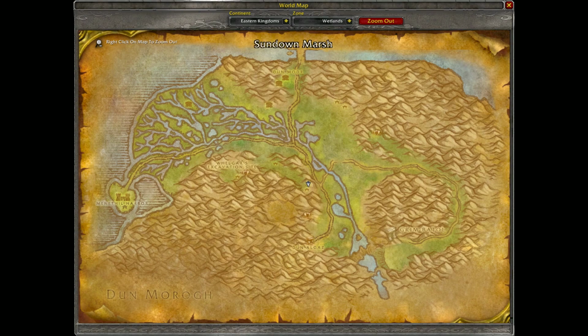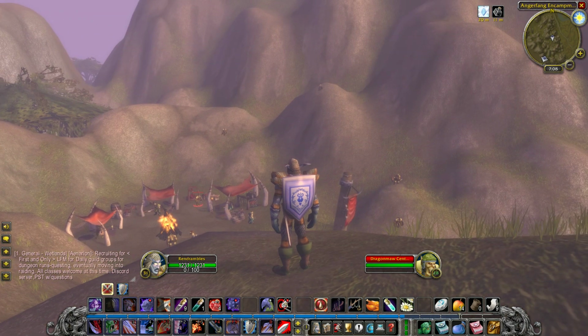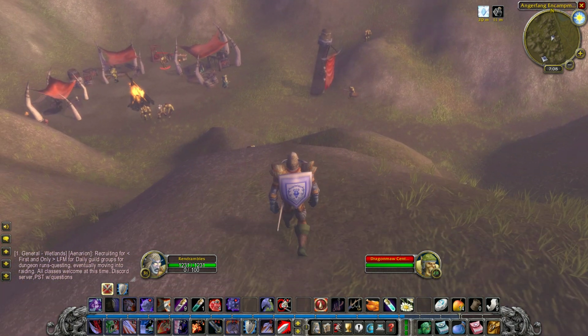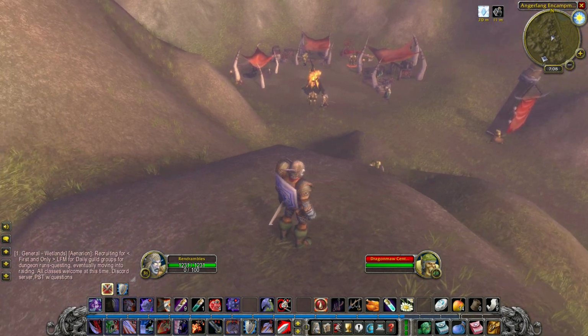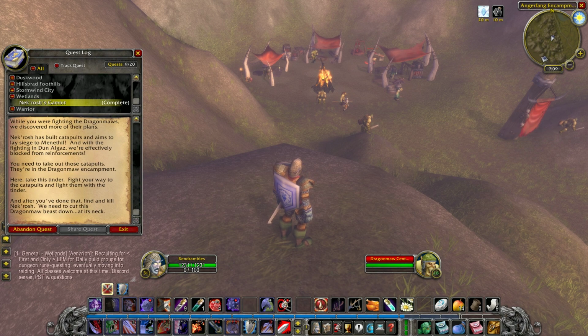Which leaves the question of where in the world would these guys keep their siege equipment if it's not going to be back in their camp. Destroy the Dragon Ball catapults. It says that with the aim of laying siege to Menethil, but it doesn't really give a direction that they're in. They're in the Dragon Ball encampment. Yeah, so are we. Fight your way to their catapults.